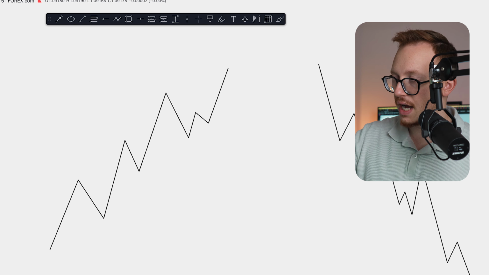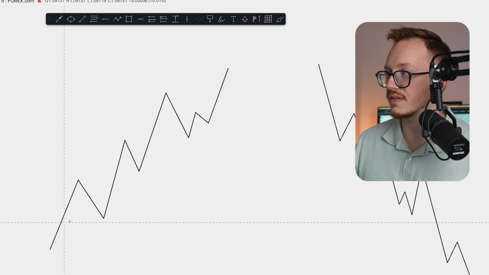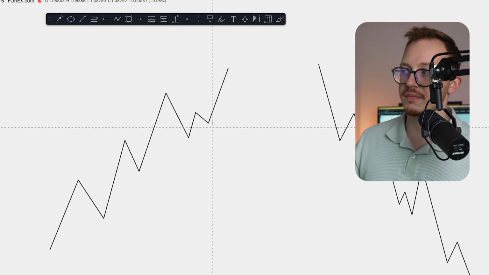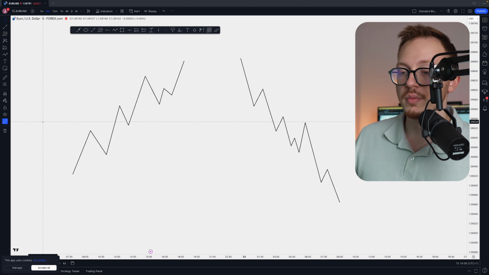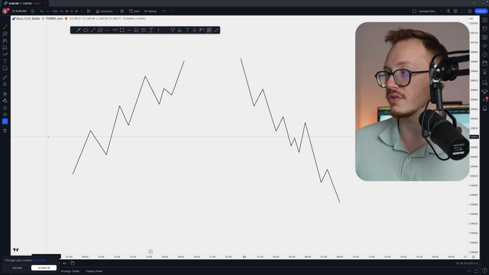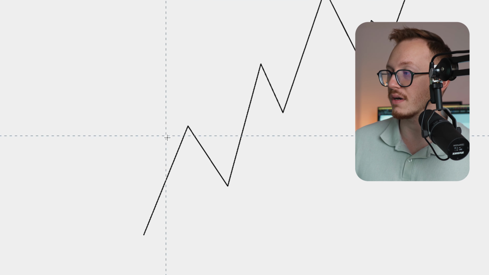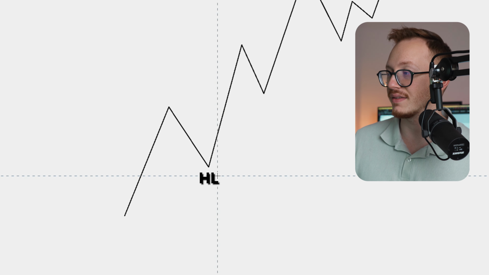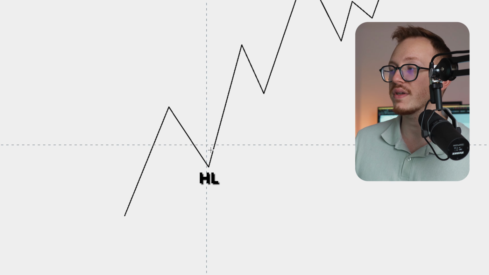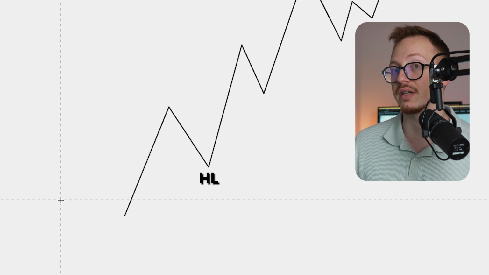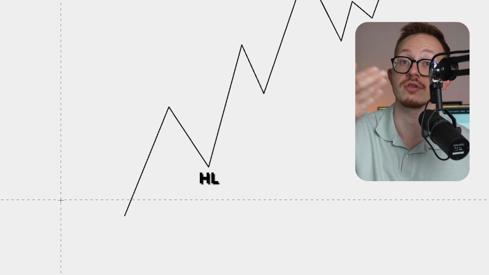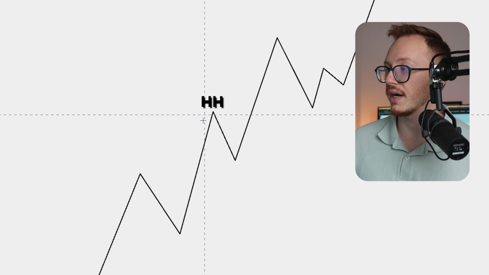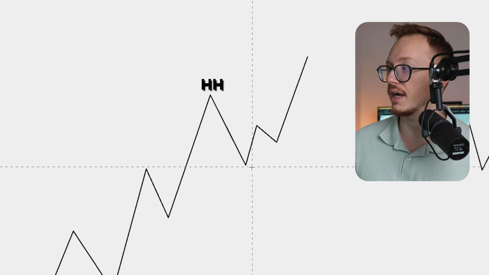So on the left side, how do we determine that this is an uptrend? Because you can see right here, you could have maybe made the mistake of thinking the trend was over. You are going to determine your higher highs and higher lows. So this one right here, for example, is a higher high. Then this one is a higher low. And we're always comparing it to the previous high and the previous low, because of course it needs to be higher compared to what? Compared to the previous one. So then this one is your higher high, higher low, higher high, higher low.